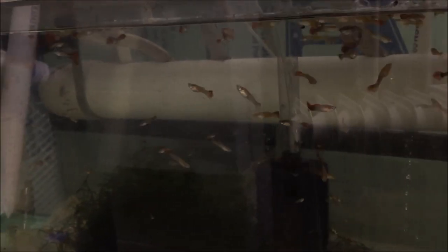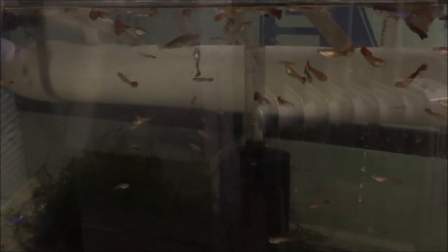We call these fancy guppies, but really they're just mutts. And unfortunately, my local fish store doesn't really do just fancy guppies. He likes to have strains, but I do sell them pretty cheap locally, and hopefully other local fish stores that I've reached out to will want them as a cheap alternative to harder to get strains. As an example, I would sell these to my local fish store easily, 50 cents each.